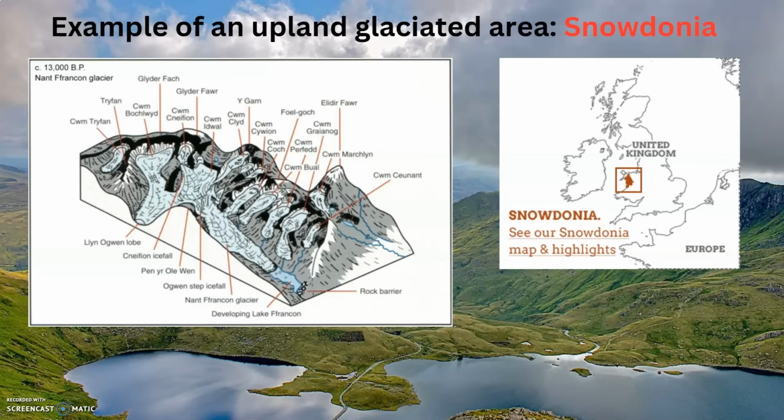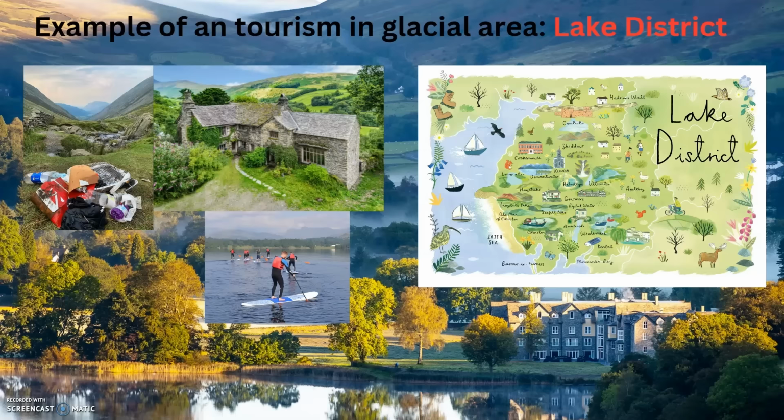And Llyn Idwal and Llyn Bochlwyd are the tarns, which are just the lakes within the corries. They won't ask you too much about this, just whether you'll be able to recognise it. So looking at a map like you can see on the left is really important. You should be able to, for your exams, be able to identify them, and it's almost definitely going to come up in your exam.